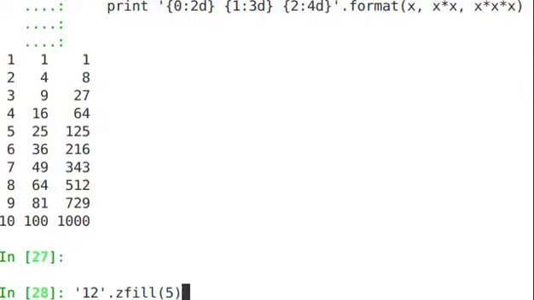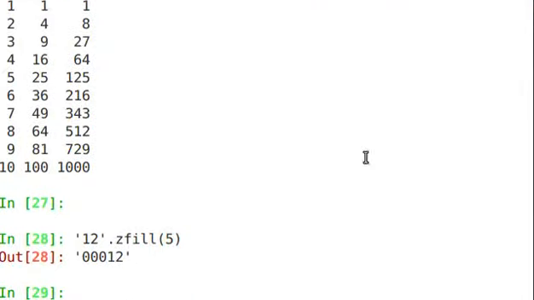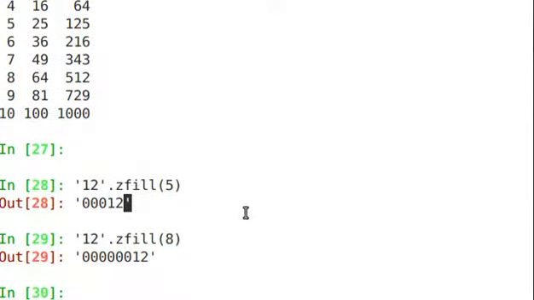Zfill will take and fill up to 5 digits here. We could put obviously any number in there, and zfill stands for zero fill, so it's formatting, filling out with zeros. In this case, 12 becomes 00012, and that is zfill for you.